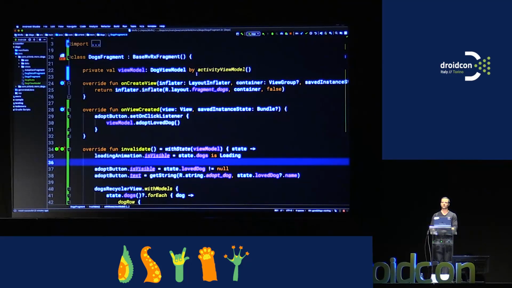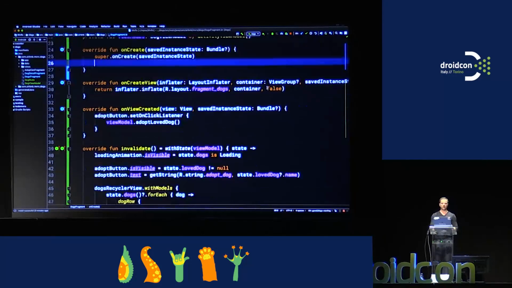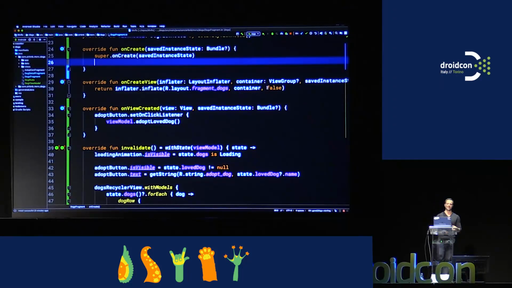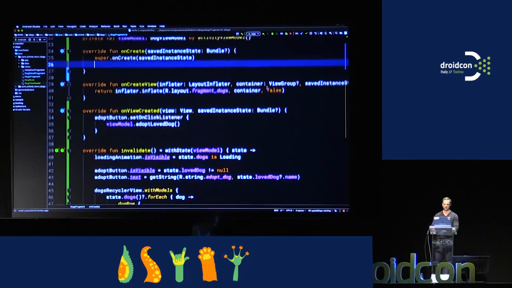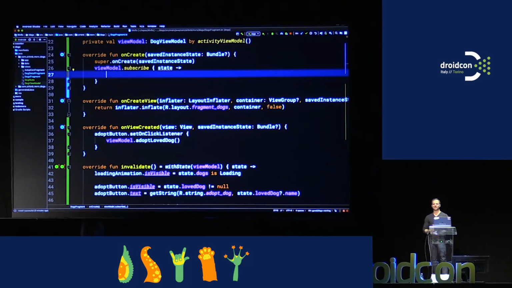And now the last thing we want to do is navigate to our adoption screen as soon as that request is successful. So let's go to onCreate here, and I'll show you something new. You might see here that we've only reacted to our state in invalidate or with a one-shot, kind of withState. But Mavericks provides a lot of tools to make things easier. So if you say viewModel.subscribe, you'll get a Lambda here. And this is basically exactly the same as invalidate.